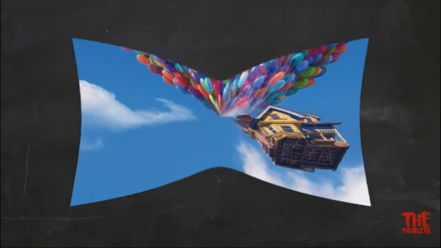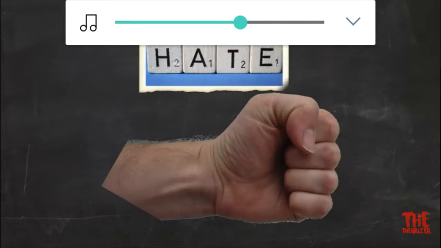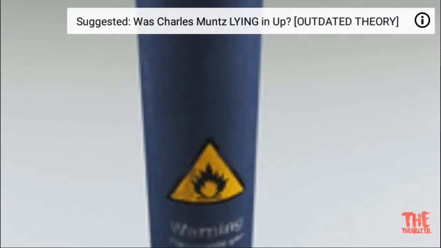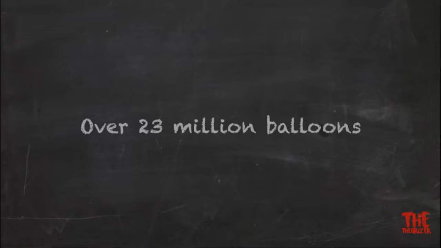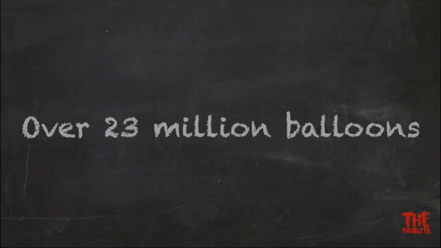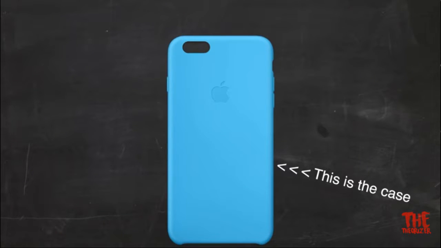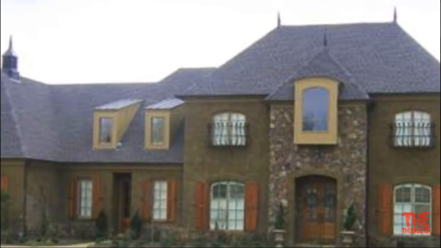Yes, we've all seen Pixar's Up. I mean, who doesn't like a balloon-powered bungalow? Me, I hate the physics of this film. Yep. Pixar's even admitted to having greatly under-exaggerated the amount of helium used. They claimed it would take over 23 million large helium balloons to lift Carl's 1,800 square foot habitation. So, if this is the case, how would real-world helium physics apply to lifting other structures?